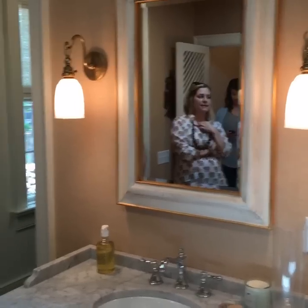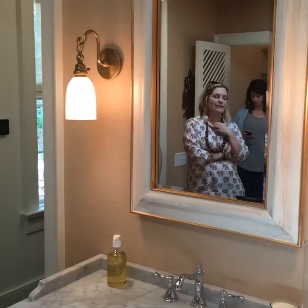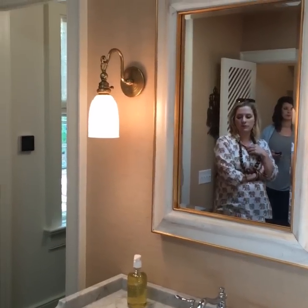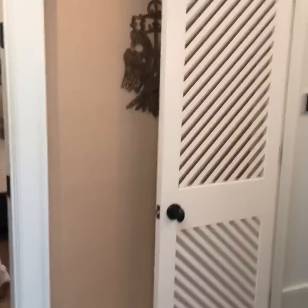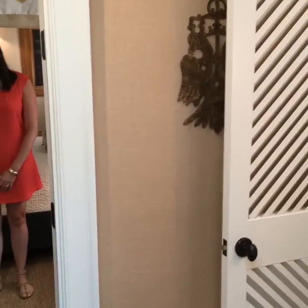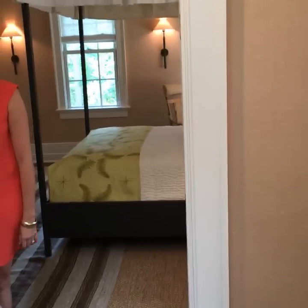And Bill Ingram did the same thing in the kitchen. Mixed lots of different metals: brass, copper, and polished nickel. Very cool. So we heard back from Becky. She does like the tub, and Michael really likes the skylight. Oh, good, Michael. I'm with you on the skylight. And I love that Lauren did the wallpaper on the ceiling in here, too. We have lots of fans of this bathroom. Great. It's an awesome one.